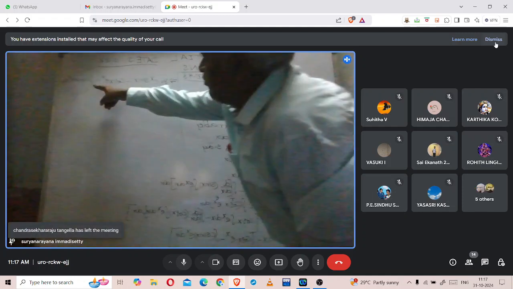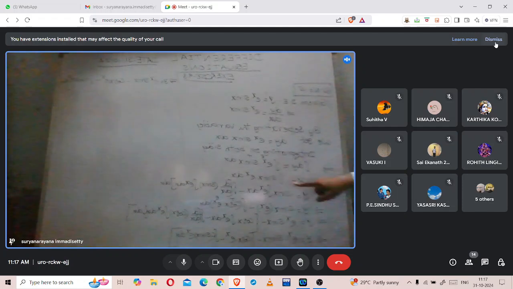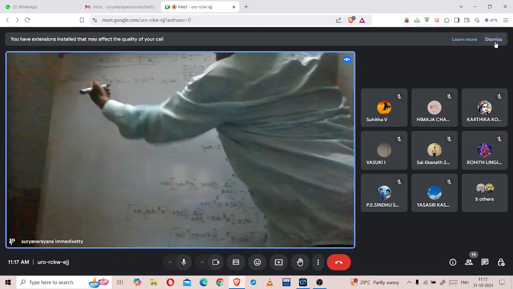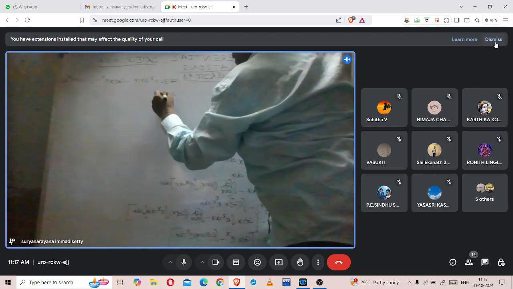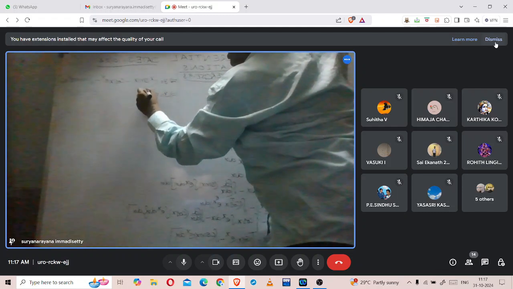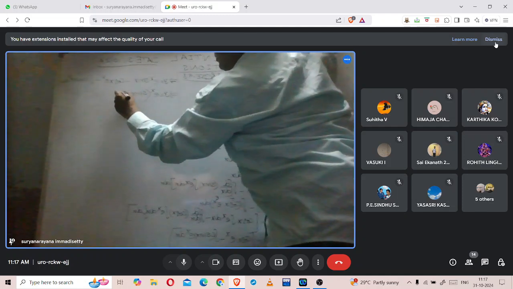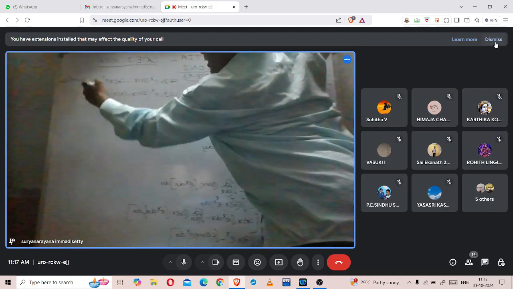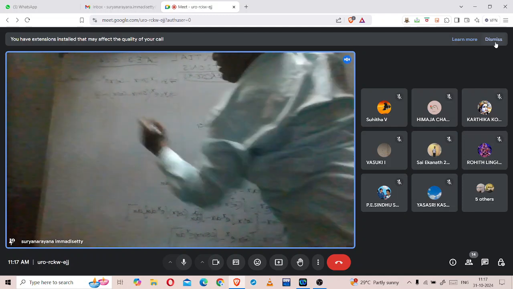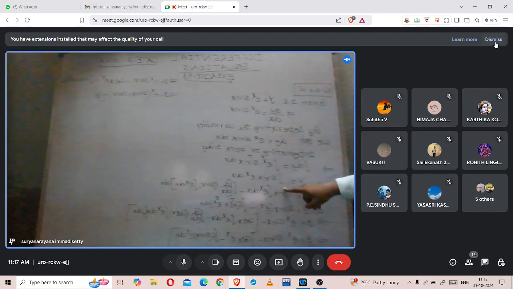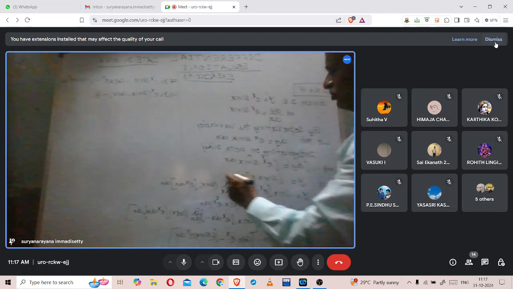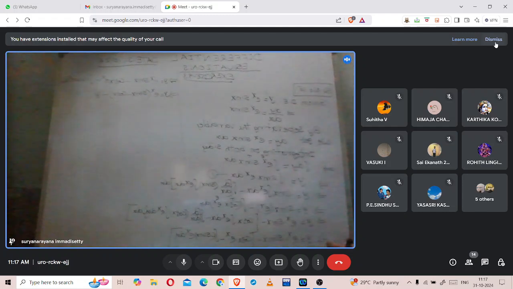This is nothing but y. See here, y is equal to integral of sin x into e power x dx. So again we write here y. So this implies y is equal to e power x common, sin x minus cos x, minus y. This is nothing but y. See here, y is equal to integral sin x into e power x dx. Yes or no?